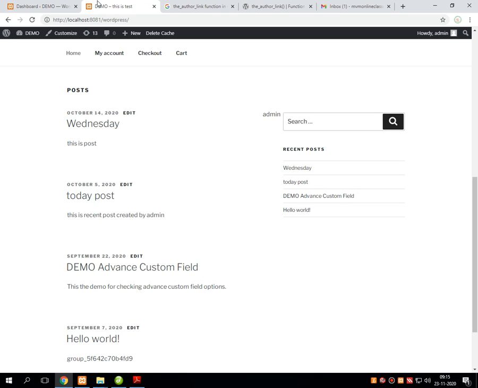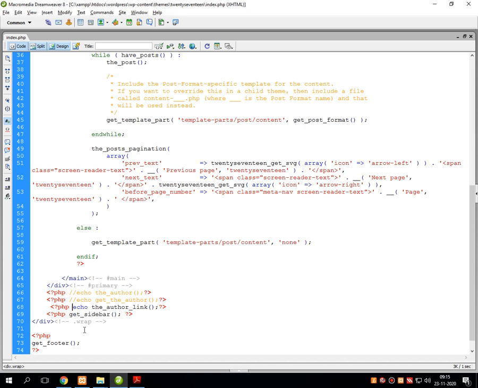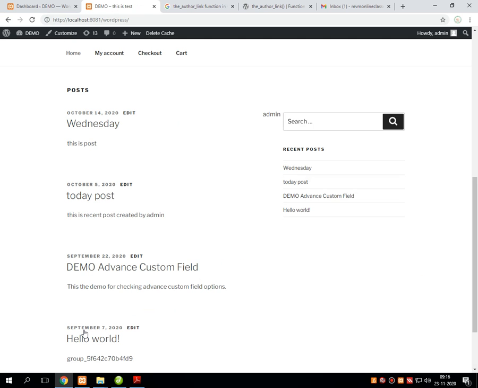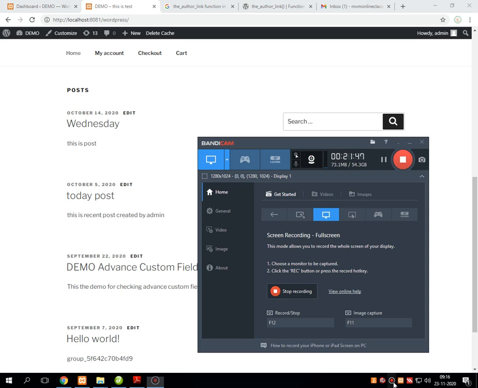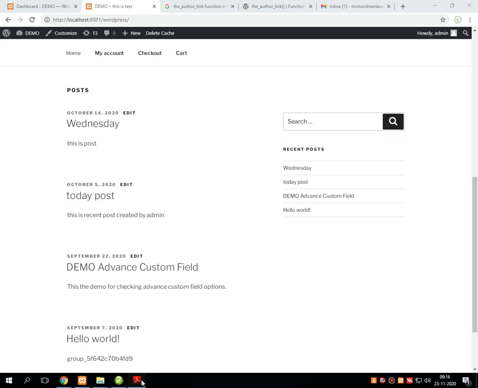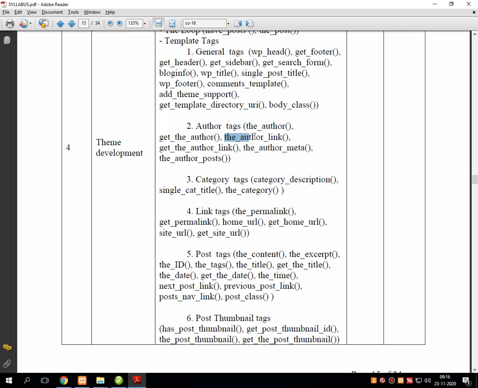It displays the name of author onto the screen. For cross verification purposes, I am just keeping it in a comment. This will make the name of author disappear from the screen. So I hope all of you have a clear idea about the_author_link.